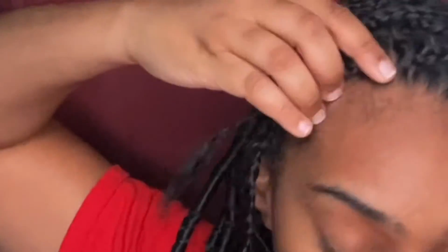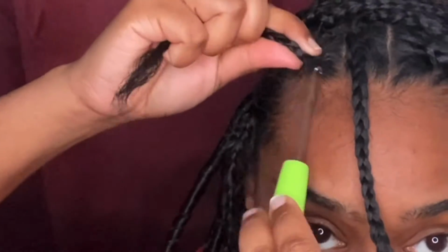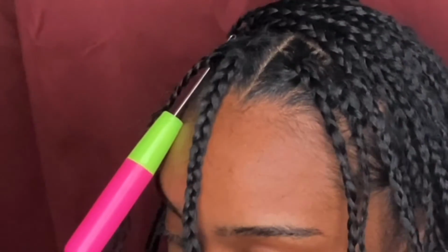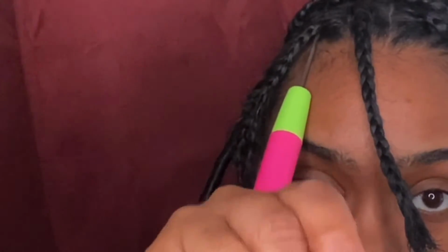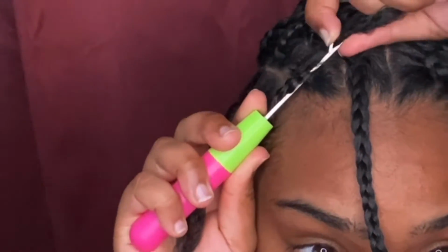Alright, so now I can show you better of what I do. So here I'm taking my hook and I'm just going to place that right through the base of my braid and leave the flap open. Then I'm going to take my actual lock and open up the whole part of that. As you can see, I'm trying to open it up. They do come tight. I'm just going to open it up enough where I can slide that hook onto that hole. And I'm going to close the flap down.